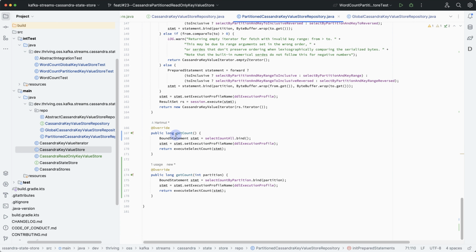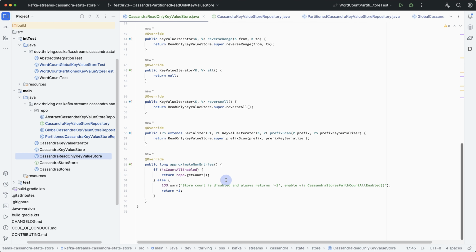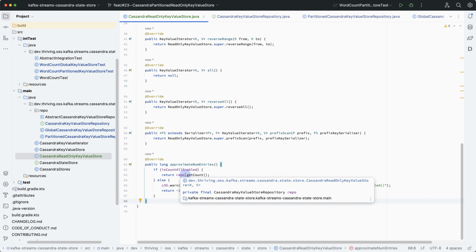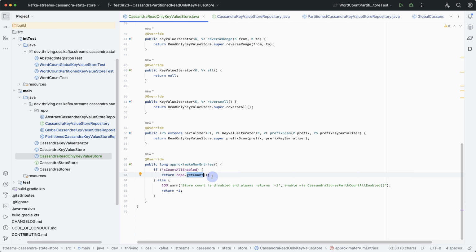So we have our select count all, and this now implements the get count. Again, here with the partitioned, it's now different. It's not duplicate code, but it's actually using different queries. And in our new implementation, we now have our first method solved.